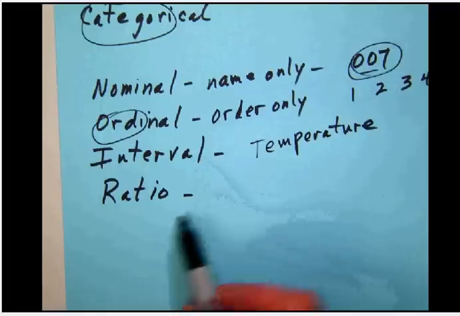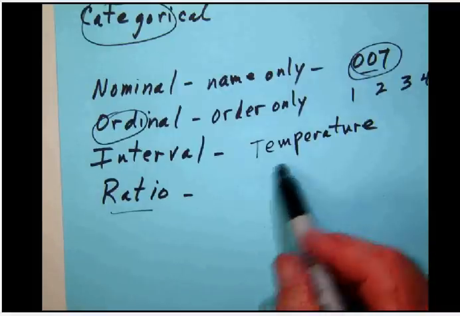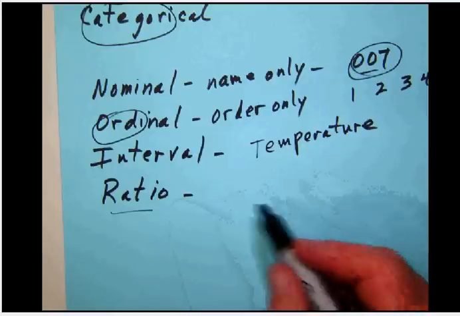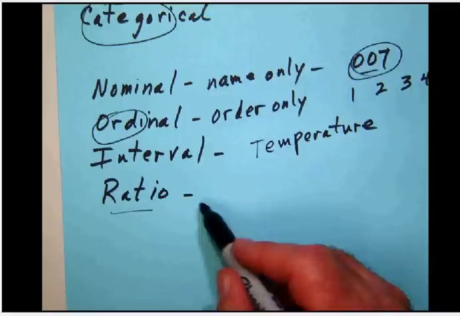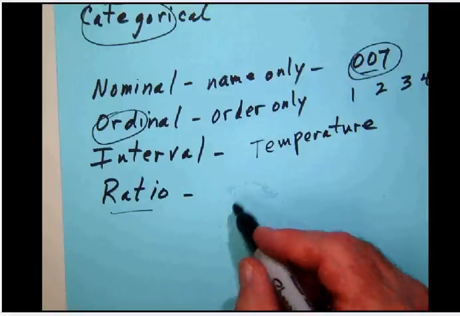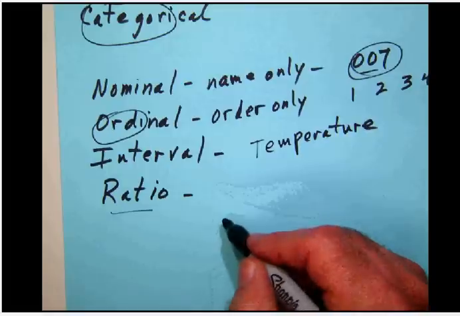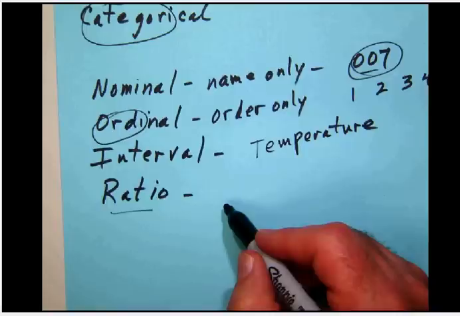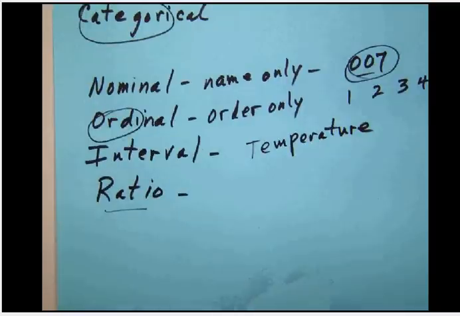Now, when it comes to ratio data, the final type, the most meaningful data, we have order, we have interval, and we have ratio data finally, which includes everything. We have a meaningful zero. We can find meaningful ratios. If you have a person that is 6 feet tall, we know that he would be twice as tall as a child that's only 3 feet tall. There is a meaningful zero involved there. And so ratio data is, in a sense, the best data. Let's go over to ALEKS and work through a couple of examples.